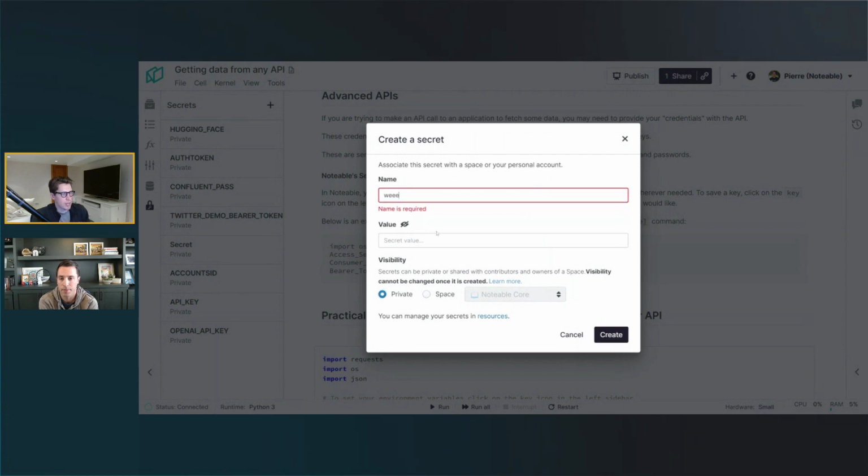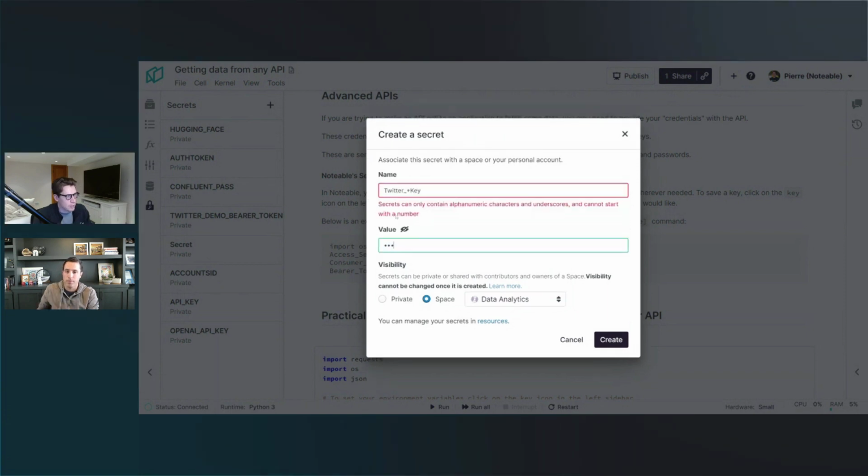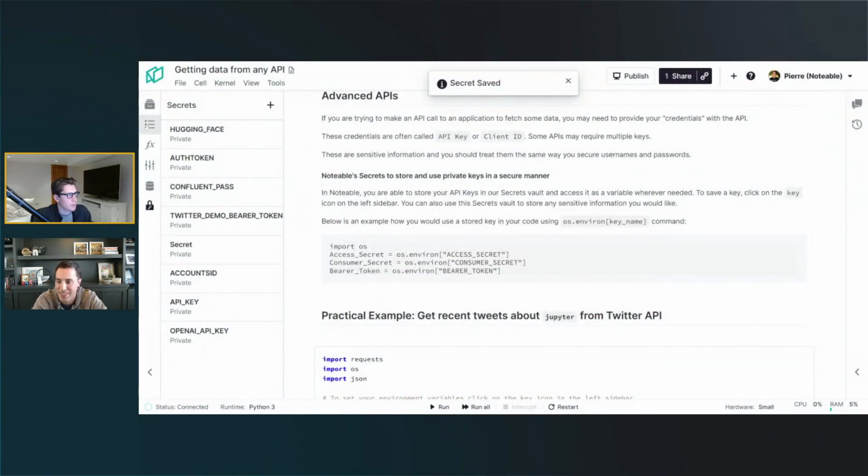If you elevate that secret at the space level, which is our notion of Teams or Google Drive, you're going to be able to share that secret with others. You're going to be the admin who says, hey, I want to give access to all the people living in that data analytics space, because I'm the one who knows the secret to the Twitter API. So I'm going to say here, Twitter key, that's the value. Now create that. And you, Dave, whenever you work on the notebook, on the project, within that space, you're going to be able to access it.